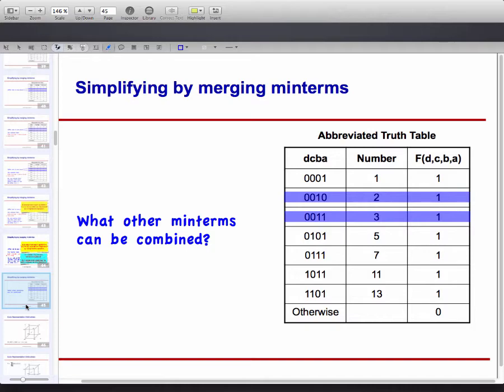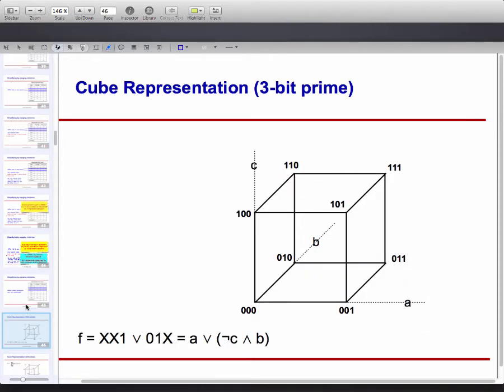But the way we'll do it is by a geometric representation. And this is very commonly used by the software programs which do this kind of manipulation. So what we do is we represent the function in a multi-dimensional binary space. Essentially, each literal, each input of my function corresponds to a dimension. In this case, we are looking at a function with 3 inputs, so we are going to represent it by 3 dimensions, A, B, and C.